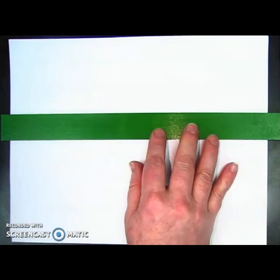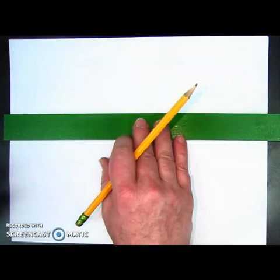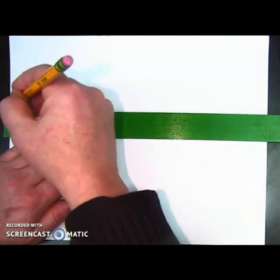And the first thing that we're going to do with our landscape is add a horizon line. A horizon line is the place where sky and land meets. And it's just a single, simple line. So normally I would use a pencil. I encourage you guys to use a pencil.